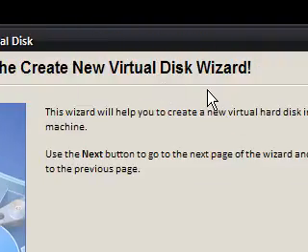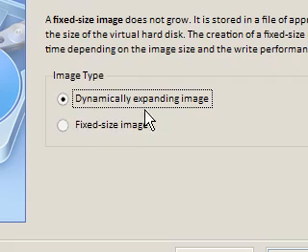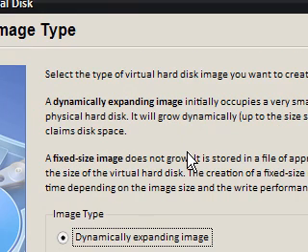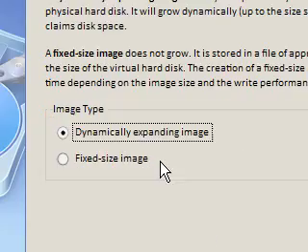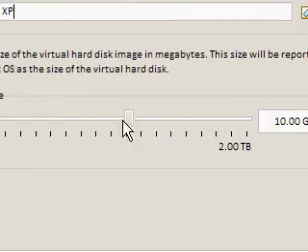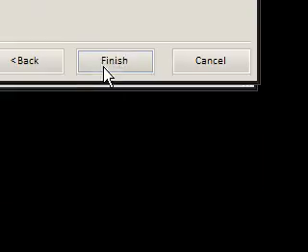It says create a new virtual disk wizard, so I'm going to make one and I'm going to say dynamically expanding. Basically what it can do is, as disk space is being used, the file can get bigger, and then it will take it from your disk space. So it's not allocating 8 gigabytes straight into your virtual machine and taking it off your hard drive. It can gradually get bigger. It basically will save you space on your computer, so I'm going to choose that. And the image size I'm going to give myself, 10 gigabytes is fine for me.